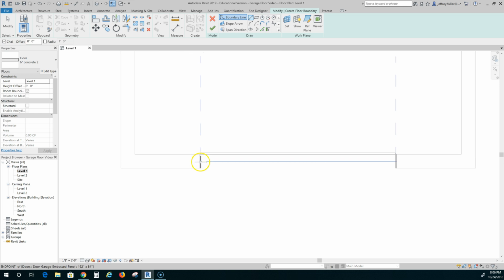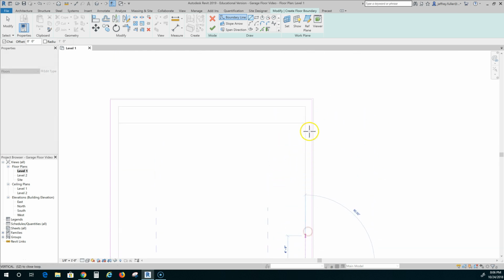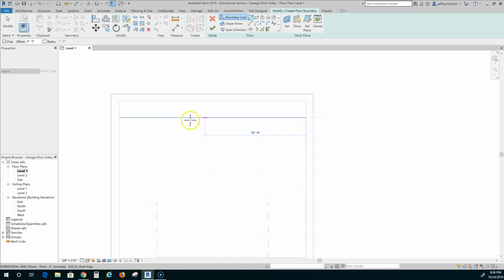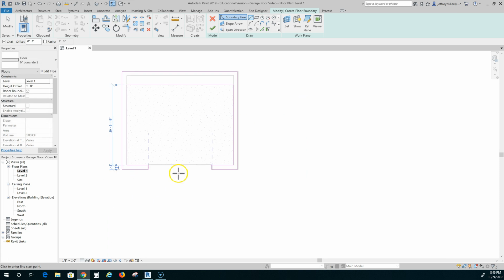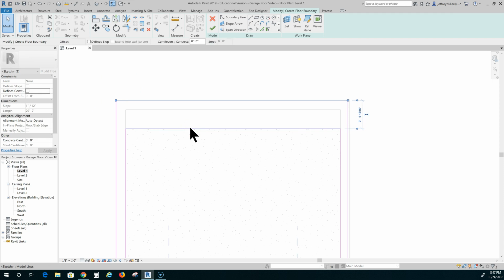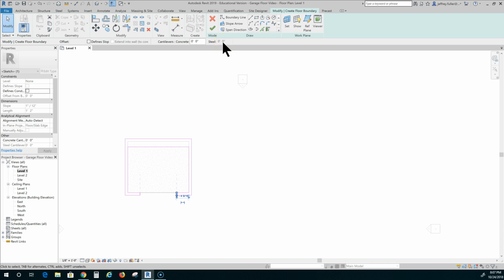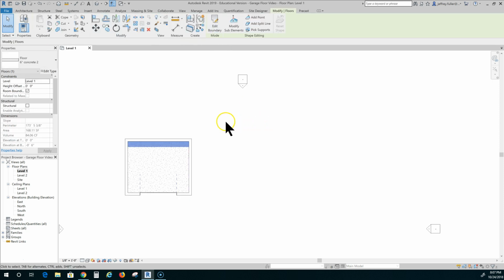But draw lines. Make sure I get locked onto my points here, and I might have to do some adjusting. And now I'm going to draw around the inside part. Now here's that raised area in the back. It's going to be 6 inches. And now I'm going to escape out of the tool and edit some of these other pieces using my arrow keys, just nudge those left, right, up, and down. And now that part is done. That's my 6-inch section.